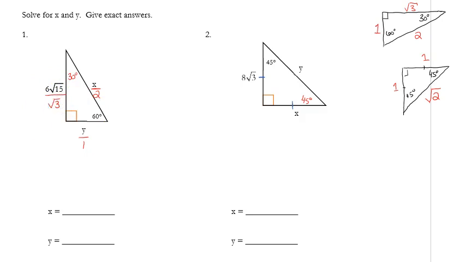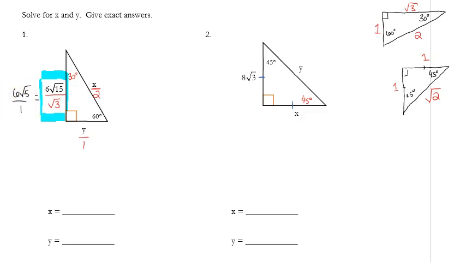I want to focus here on any side now that has a ratio that is all numbers, like this. Can I simplify this ratio, this fraction? And in fact, I can. When I simplify this ratio, 6 square root 15 over square root 3, 15 and 3 are both radicands. They are inside my square root. I can divide. 15 divided by 3 is 5. This becomes 6 square root of 5.